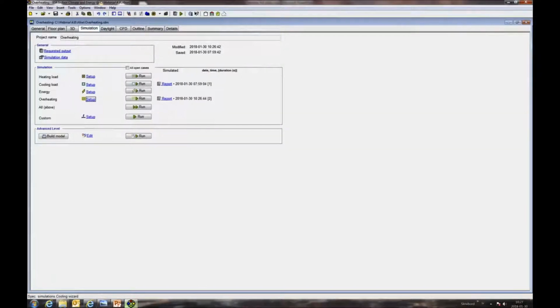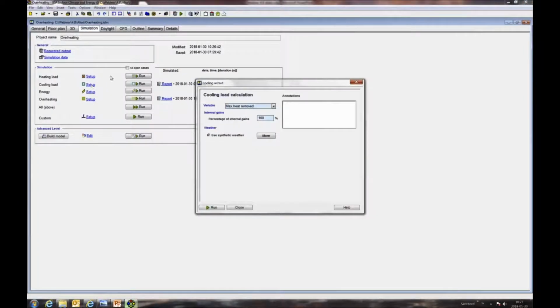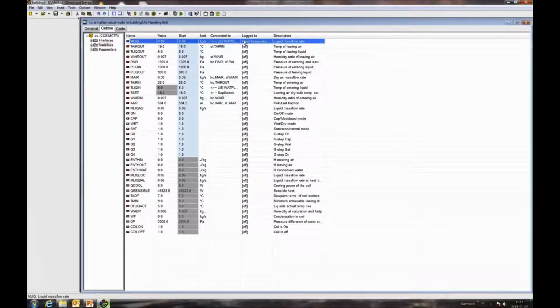There's also one new thing for the cooling load simulation: you can choose between max heat removed, like the total heat removed that we had before, or you can also choose to look only at room unit cool. It's good to know that we have a new model for heat emitted from occupants, which will have some influence on your simulation results.